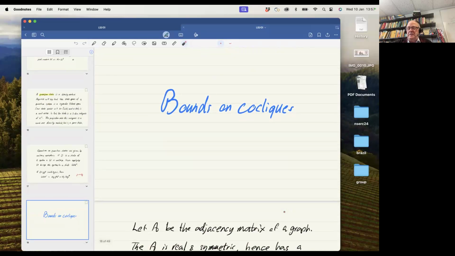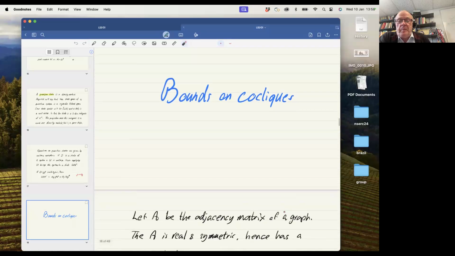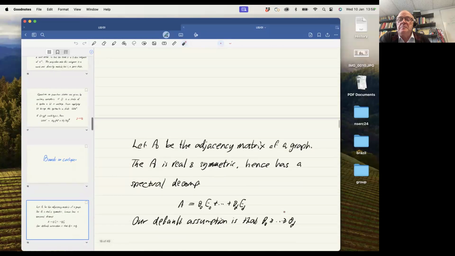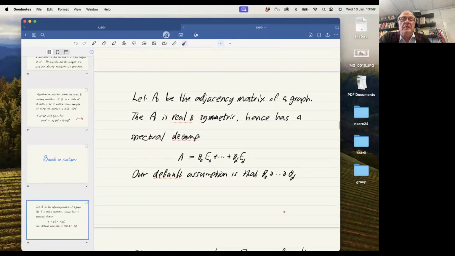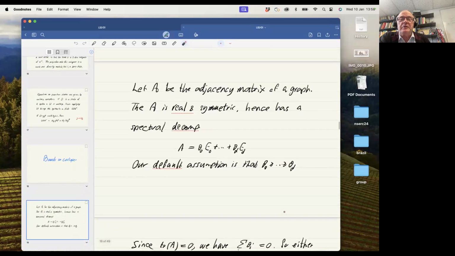I want to actually do some graph theory now for a while. I'm going to be talking about a topic which will come back when we talk about quantum homomorphisms and isomorphisms later in the course. So there's a connection to this. And this is also an example of how positive semi-definiteness can be used in practice. And since there's algebraic graph theory in the title, we should do some graph theory from time to time.